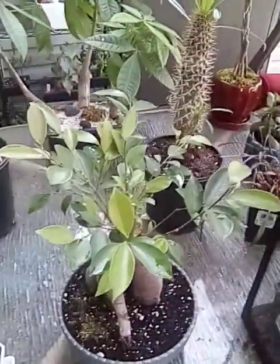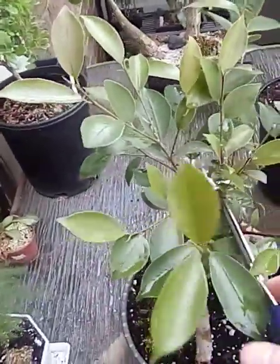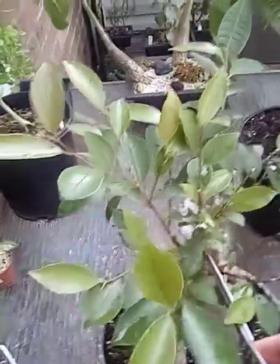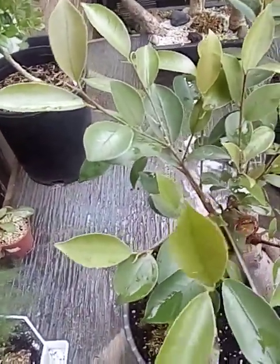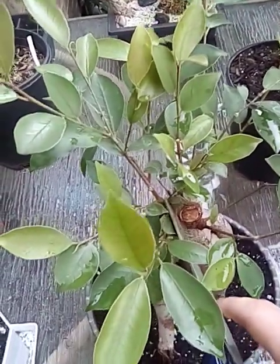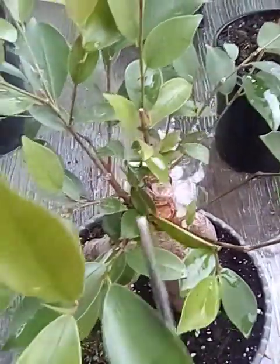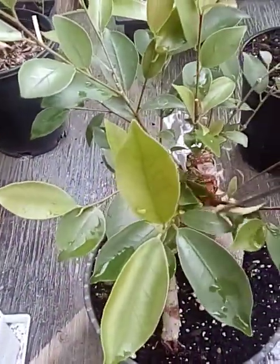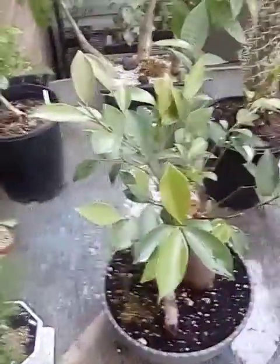Alright, so, let's look into the interior. Got a branch right here, crossing another branch. That's not good. We'll come in here. Come in there just like that. Take that right off. And that's gone.